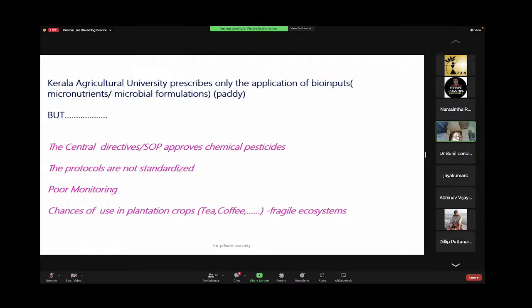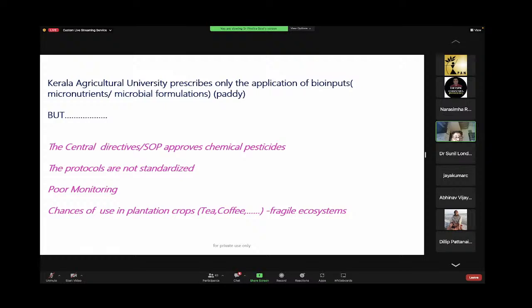The second, perhaps more serious concern, or rather equally bad instance, is that of the use of drones in the plantation sector in Kerala or in most of the South Indian states or northeastern states. Plantation crops like tea, coffee.